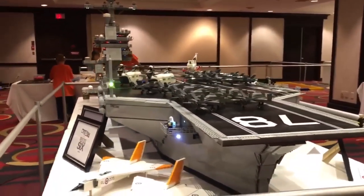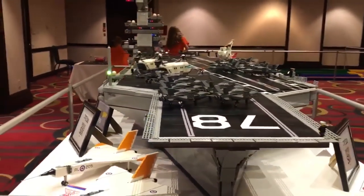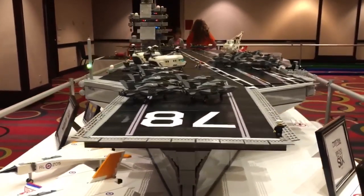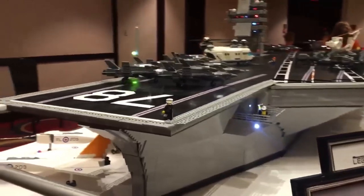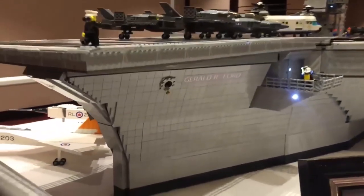I tried a new technique to build the boat hull with tiles on the side instead of regular bricks. The result is better than I thought.